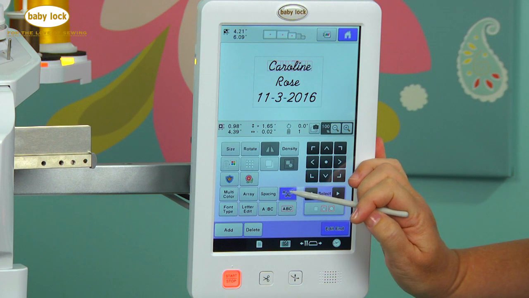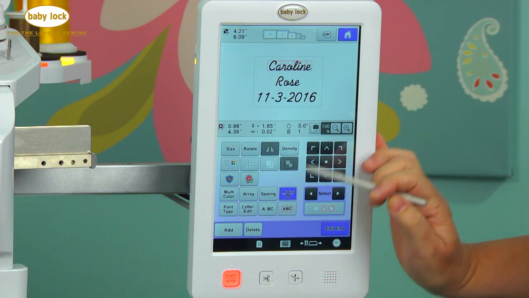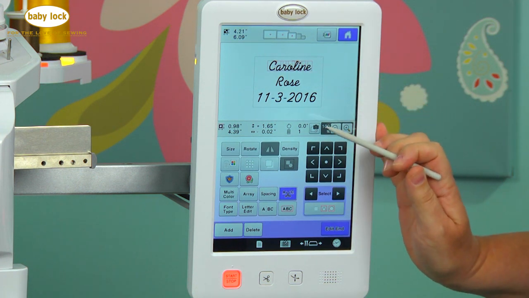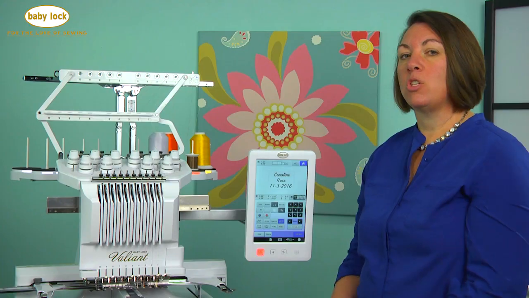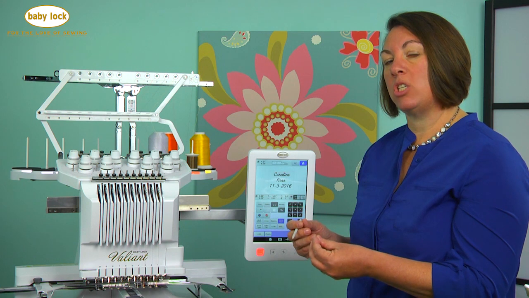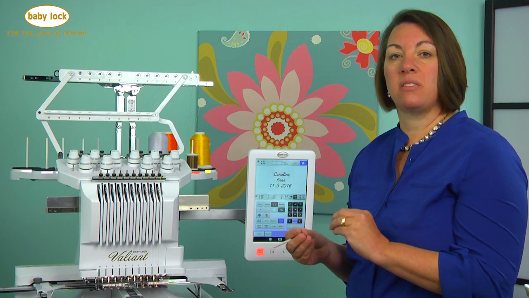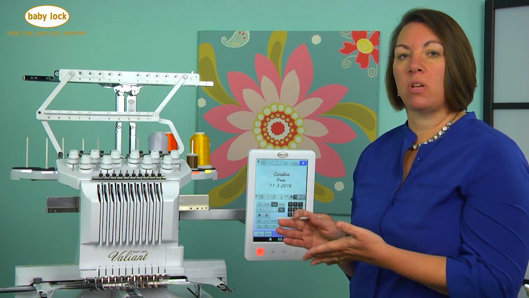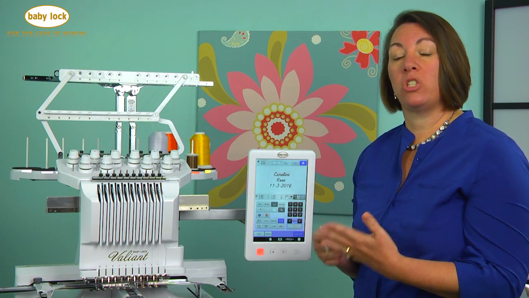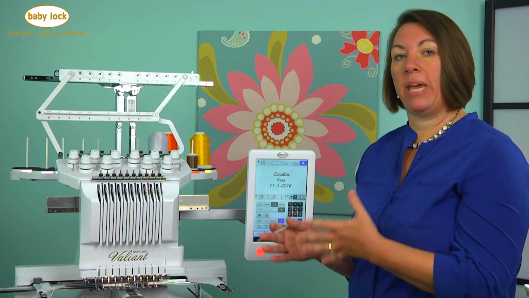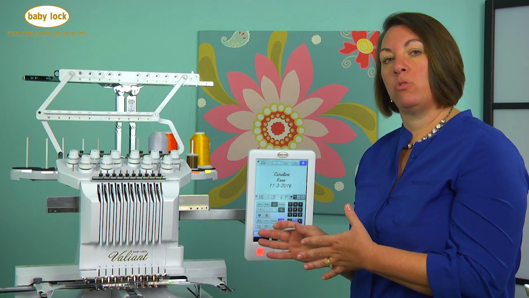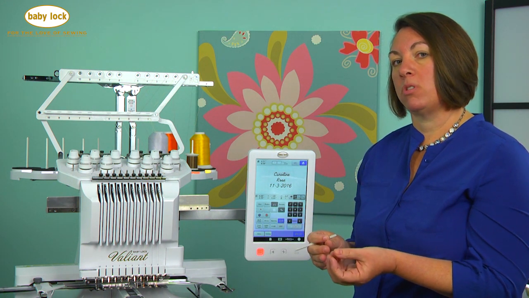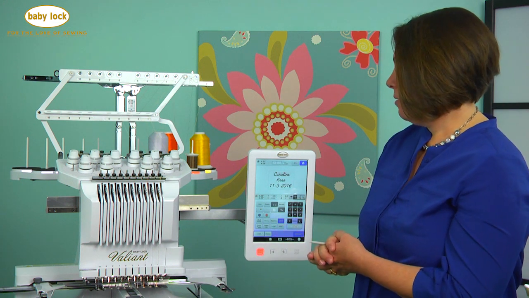I also have the ability to turn off or turn on the trims between my letters. So that's something that you can make a decision on depending on the project you're working on. So when might you want to turn off those jump stitches? If you're doing some small text, it may be desirable to turn those off. Or if you're doing a lot of production type work, if you're stitching several blankets in a row or several logoed items in a row, you may want to turn those jump stitches off and just manually trim them yourself. So that's when you would use that.